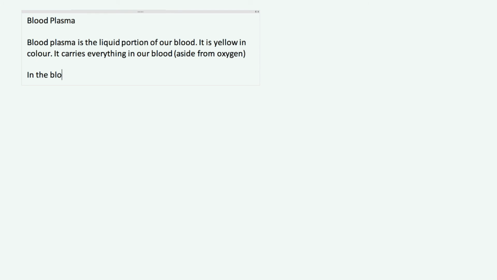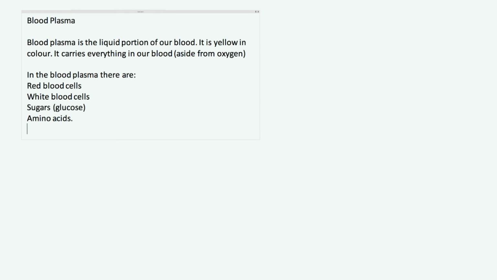So in the blood plasma, all right, I'm just going to list things here. There are red blood cells, right? The red blood cells are actually basically in the blood plasma, okay? So are the white blood cells, okay? What else do we carry in our blood? Well, in our blood, we need things like sugars, okay? So sugars, glucose, okay? We have a blood sugar level, right? That's because that is carried directly in our blood. Amino acids, same thing, right? Amino acids are carried in our blood, and then they are transferred to the cells that need them, basically.